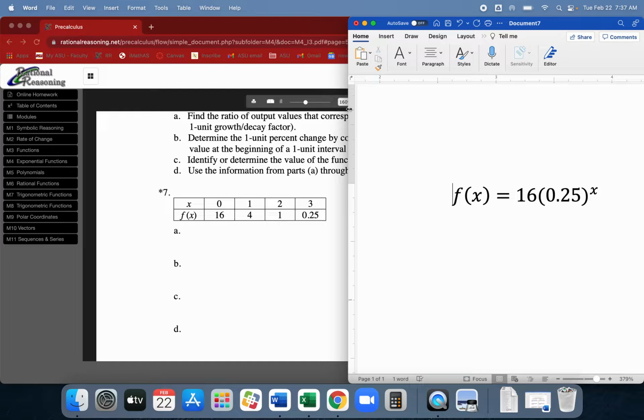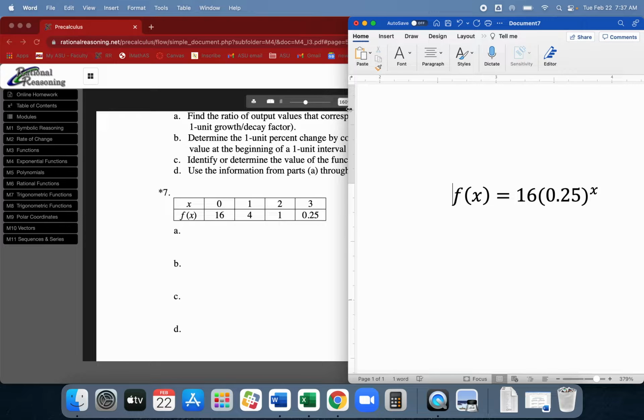And each time x increases by 1, f of x is going to be only 25% of what it used to be, which means what percent did it decrease by? 75%. So when we're dealing with these decreasing functions, just phrasing-wise, if you're describing what percent change it is, it's going to be the complementary percentage to what you see there. It's how much smaller this is than 1. So it's 0.75 smaller than 1. 0.75 corresponds to 75%.